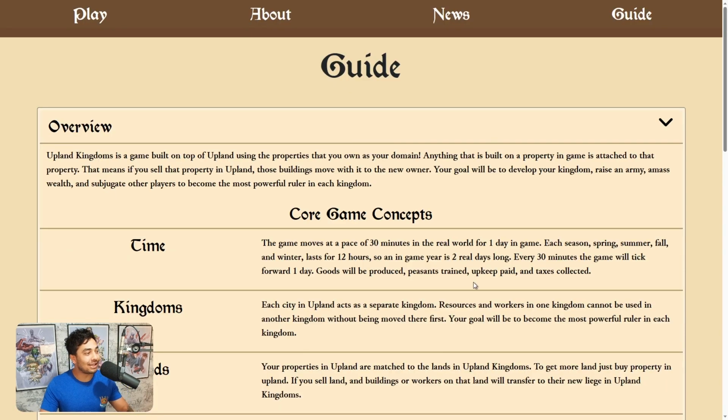Upland Kingdoms is a game built on top of Upland using the properties that you own as your own domain. Anything that is built on a property in-game is attached to that property. That means if you sell that property in Upland, those buildings move with it to the new owner in Upland Kingdoms, right? Your goal will be to develop your kingdom, raise an army, amass wealth, and subjugate other players to become the most powerful ruler in each kingdom.